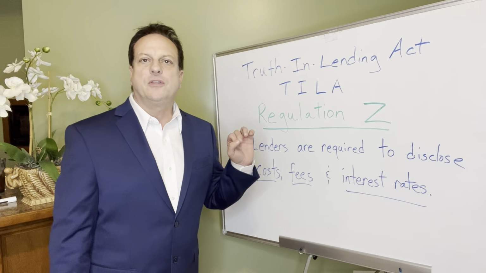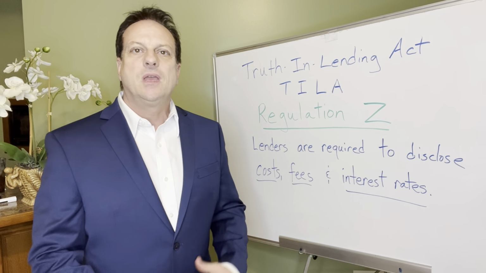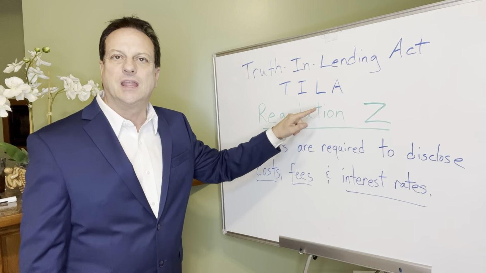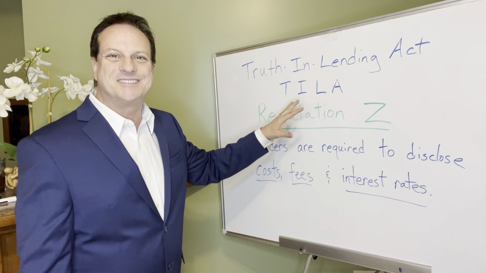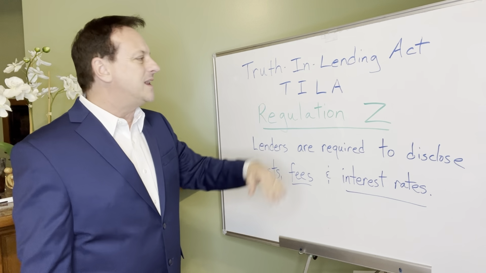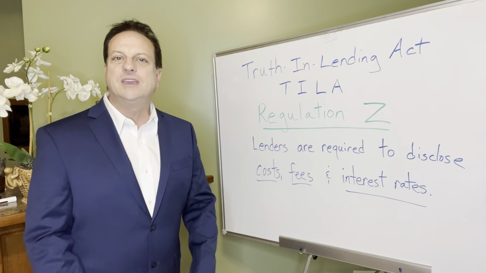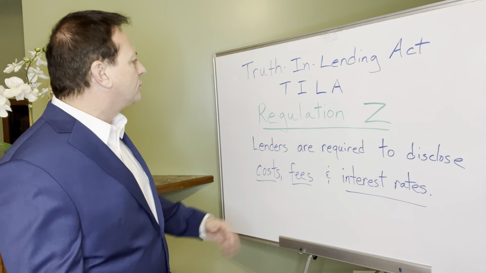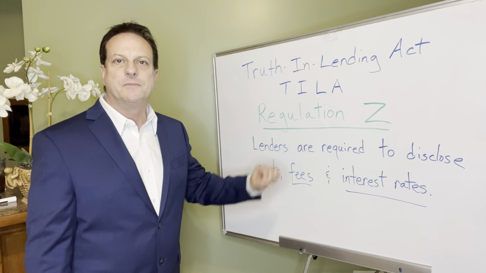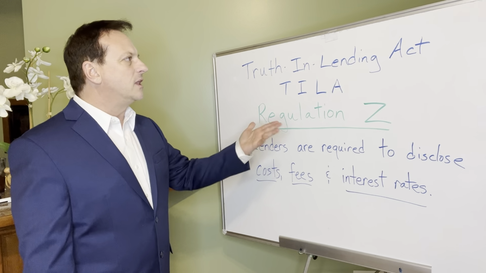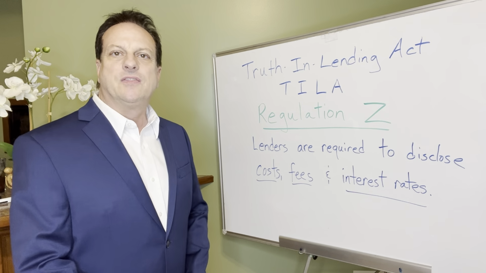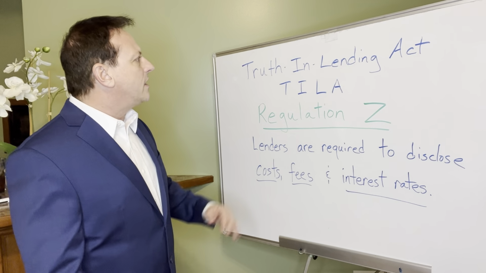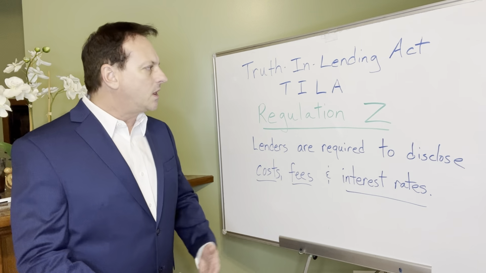So let's talk about the Truth in Lending Act. It's abbreviated as TILA, Truth in Lending Act. So when you see TILA, you've got to remember that's what TILA stands for, the Truth in Lending Act. It's also called Regulation Z, and you will see both. You're going to see that interchangeably used. So when you see Regulation Z, that is TILA. That's the Truth in Lending Act. This got established in the late 1960s, I think 1968 or 1969. Right in there is when the Truth in Lending Act came out.